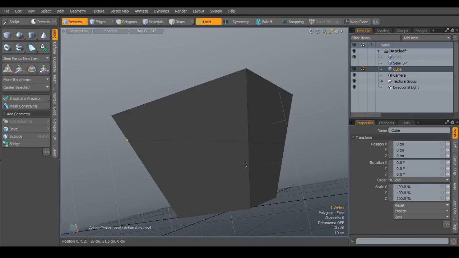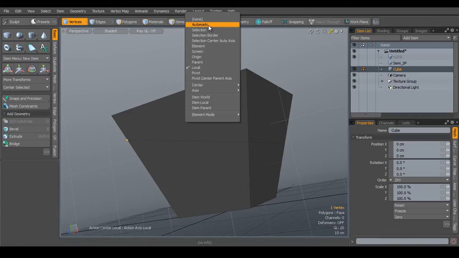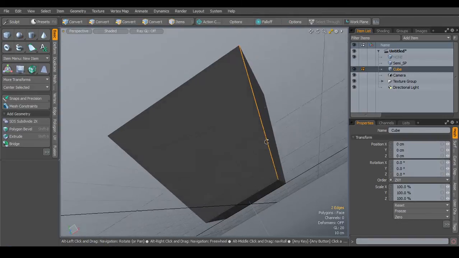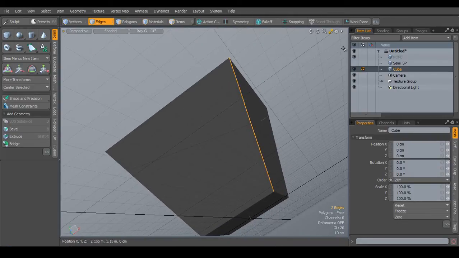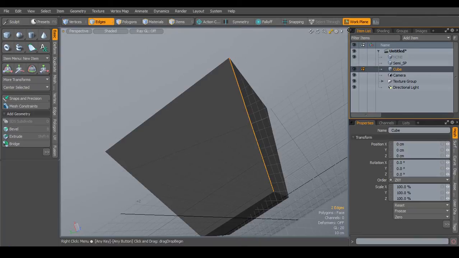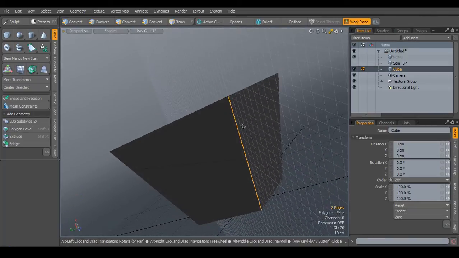Another way to move vertices along their edges is to select this edge. Once it's selected, you can go to your work plane and say align work plane to selection, so your work plane will be aligned to this edge. Then select your vertex here.